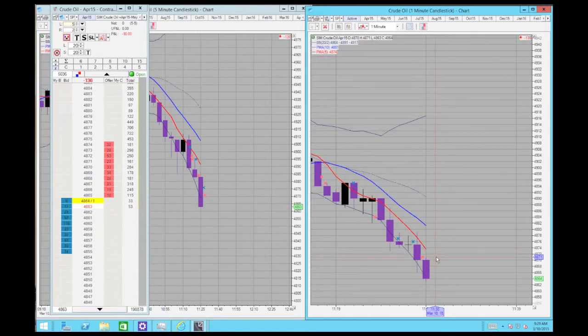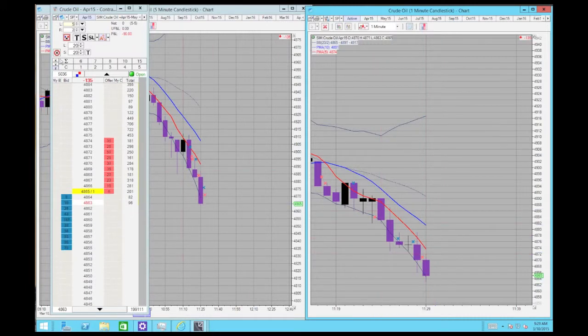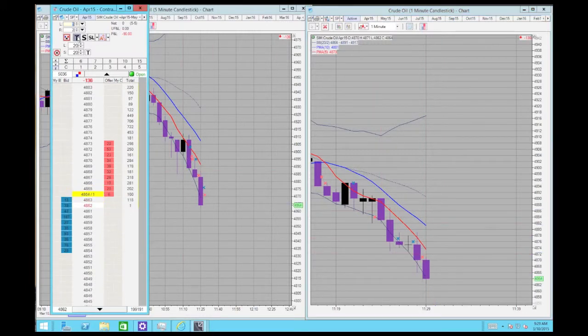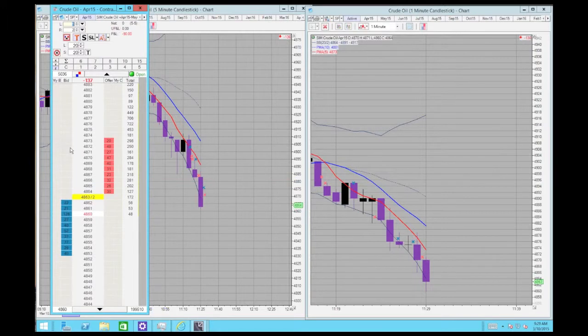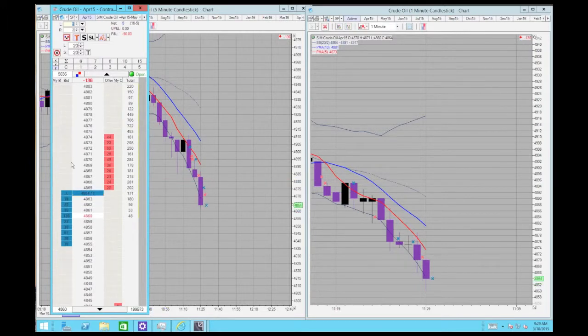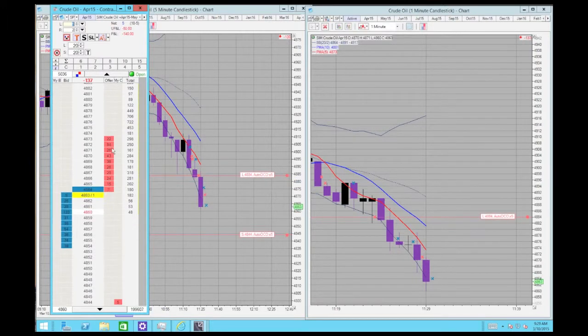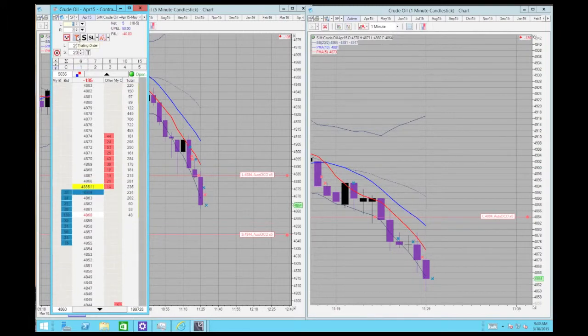Let's say I want to put an order out there that if this breaks above 48.72, I think this is going to go higher. So what I would do is I would click the T, 48.72. Oops, it automatically got me in. What did I click wrong? I clicked something wrong.